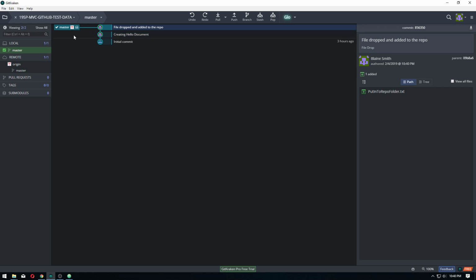While it's down here and we've already committed locally, the local machine is now ahead of the repository. So by pushing our local up to our origin, which is GitHub, then it puts them both on the same page and everything has been committed and pushed up to the repo.